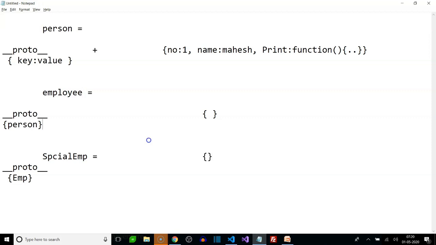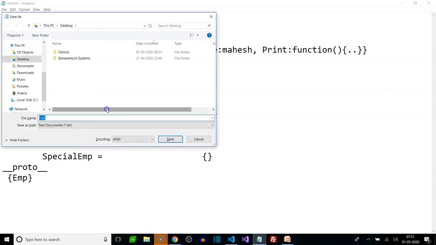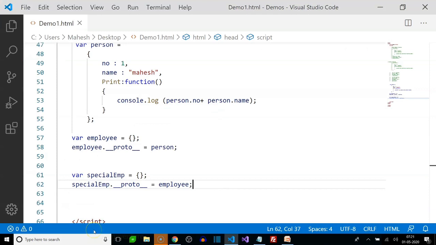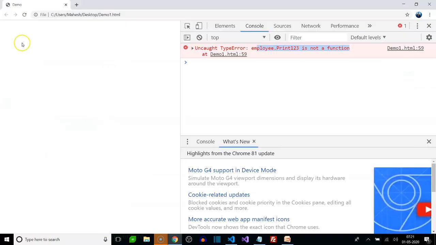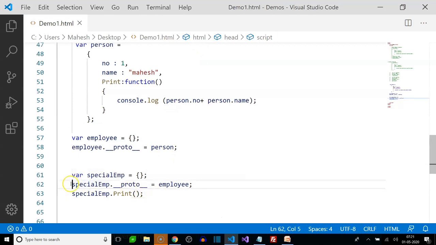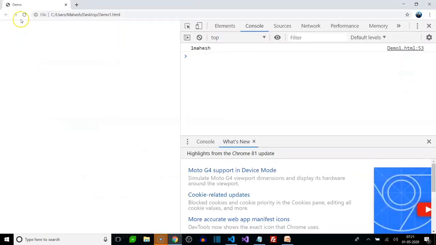So what happens now? Whenever we start using special employee, I should save this as text1. So when the special employee object gives a call to the print function, you will end up in an error. If I don't define it in this way, then we will end up in an error: it's not a function.